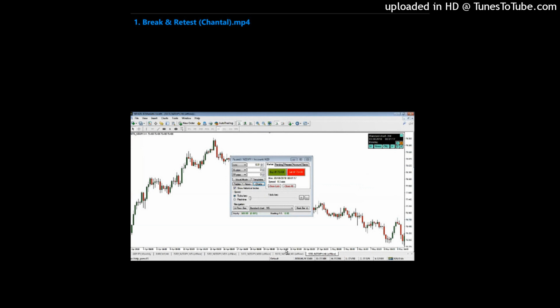We can't do it, so we have to wait. No, you can. Move your stop loss to, let's just say, 10 pips for now. Set your stop loss to 10 pips. Now do a buy stop. Correct. This is my stop. So put your stop loss below the double bottom.